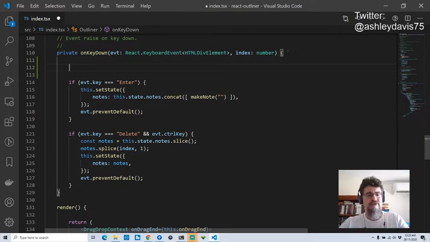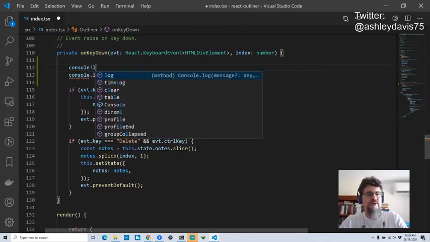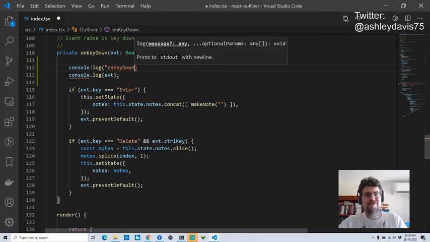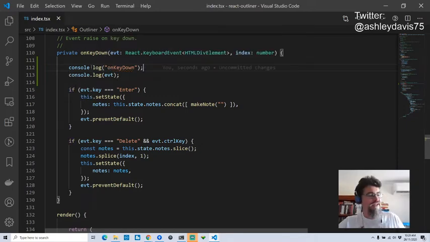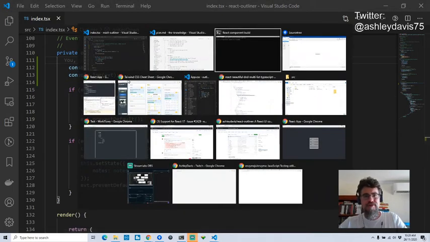What I want to do now is find out what the event details are for the indent key. Well, the tab key is what I'm talking about. So I'm just going to chuck a console.log in here to print out the event, so I don't have to look it up. This is one thing I love about JavaScript. I don't have to look up the docs for the onKeyDown event. I can just log out what's in it. I can log out anything in JavaScript and see what's in it. Depending on your programming language, it's a lot more difficult to do that in other languages.